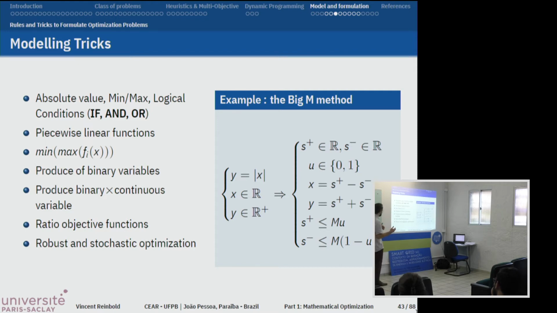But actually, if it's an objective, you can find a way to make it linear. And the last one is for robust and stochastic optimization. I didn't talk about stochastic optimization, but sometimes there are some inputs in the model that are not deterministic, but defined by a density function. And if the density function has some properties, it may be the same as a linear program. Okay.